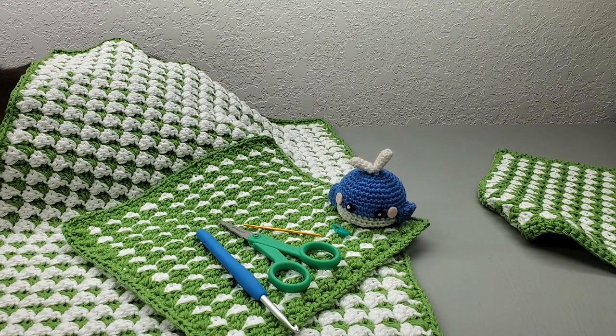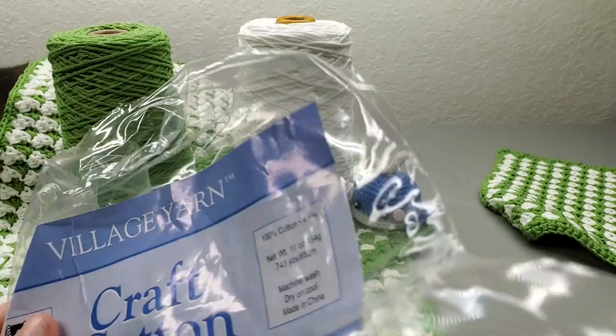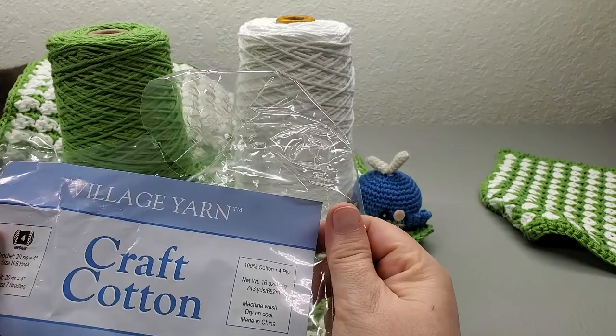All right, now the yarn, I used a cone of each color. This is Village Yarn Craft Cotton from Hirschner's. I used the color white, and then the green is the color pear. It's a 4-weight, 100% cotton.